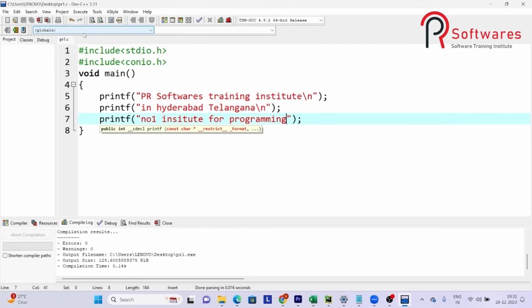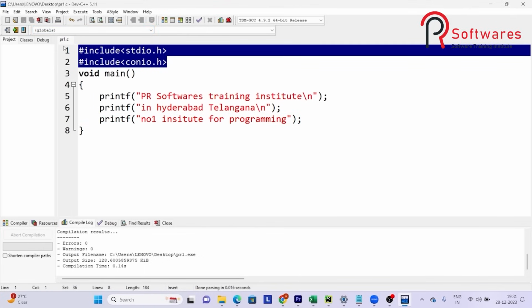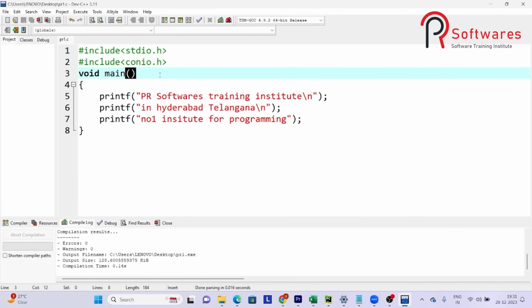So simply, what you have to remember here is, whenever we write any C language program, these two header files are mandatory. Then to start the program, we have the main function. Then whatever you want to print, you have to use the printf function. Whatever you write in the double quotation will get printed on the screen. And the last and very important thing, slash n. What is slash n? Slash n is for new line. So these three things, I hope you got the clarity.